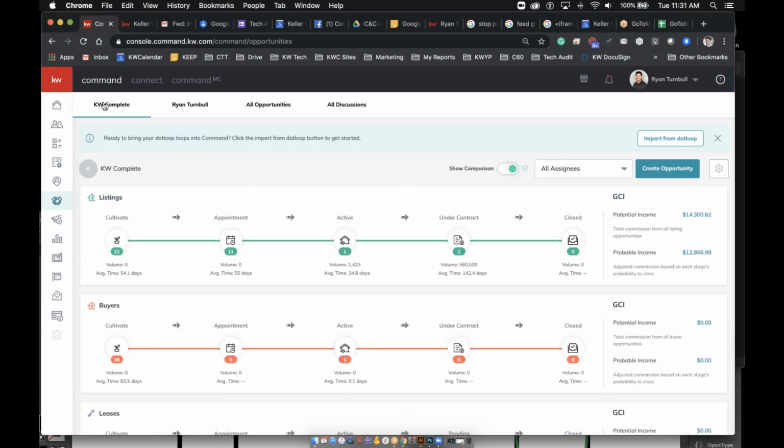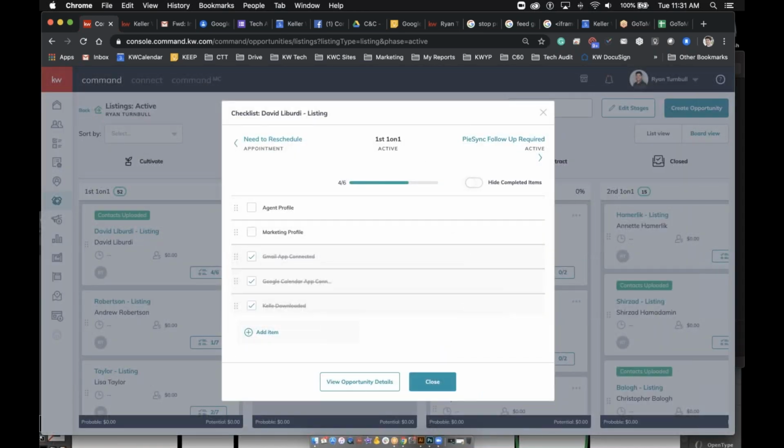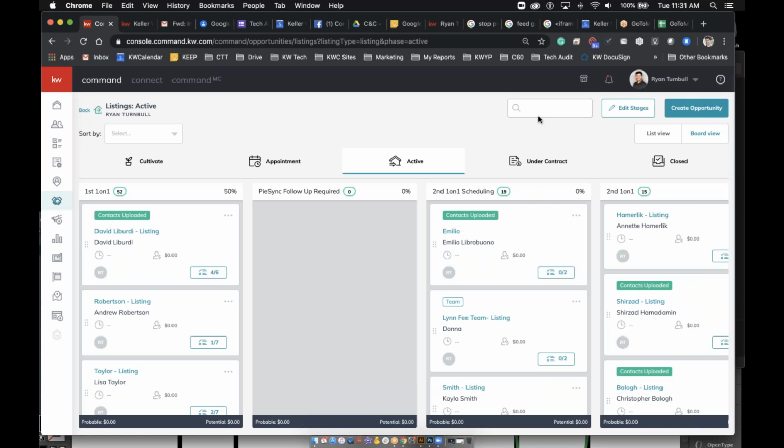So before we even get into DocuSign or uploading files and creating discussions, on the surface, opportunities gives you the ability, especially if you're a solo agent, new and you're just getting things started, an opportunity, I said opportunity quite a bit, to create these columns or phases and create checklist items within them to help you organize your business and move everybody through your pipeline.